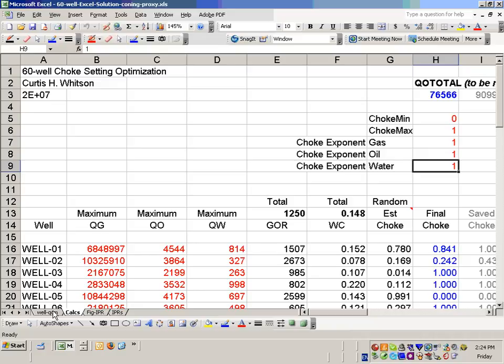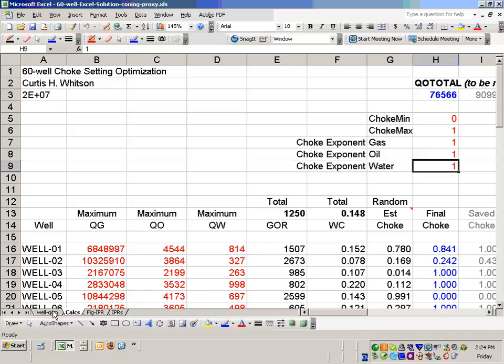The problem is that we have today 60 wells, and we have a description of their current performance, meaning we have a choke, and a gas, oil, and water rate today. So we know today's choke deliverability, if you will, what the well is delivering for a set choke.